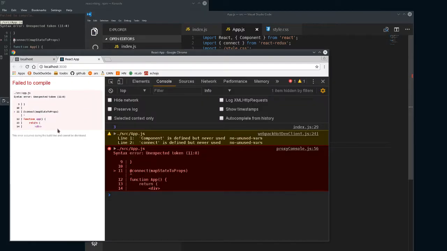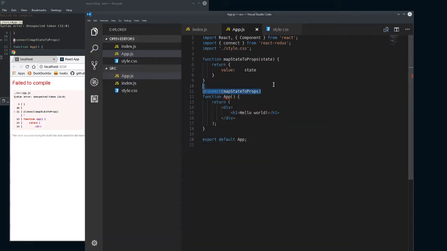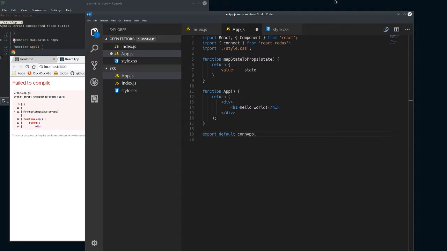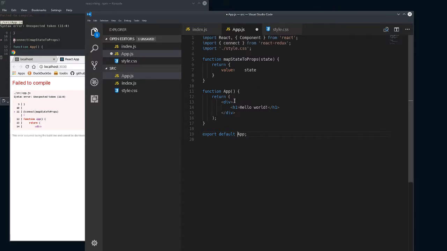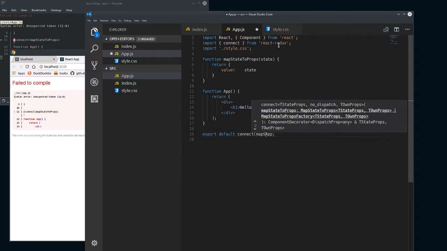Does it not want to use the connector? Okay. If you can't use the decorator syntax, which is experimental and subject to be removed anyway, then you can also do your composition like this.